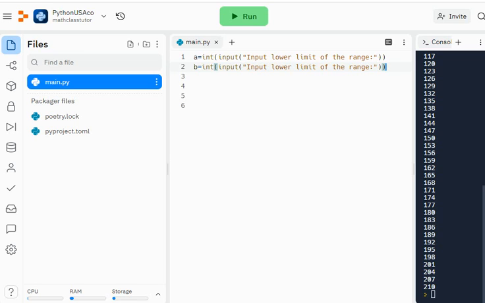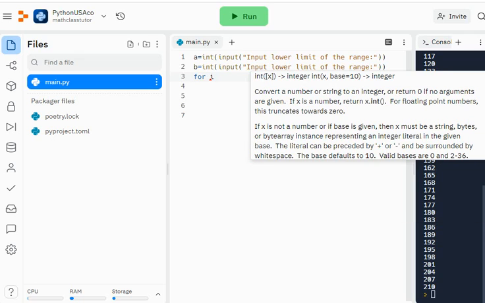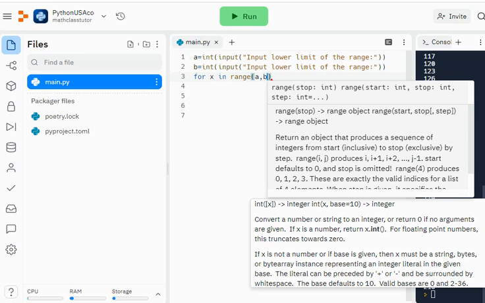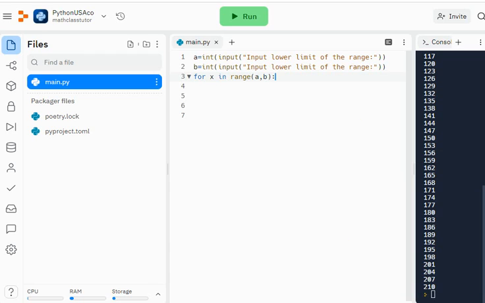Now I am going to create the for loop. So for x in range, and I have taken a comma b, this one, a comma b. And we take another variable su equal to su plus x.